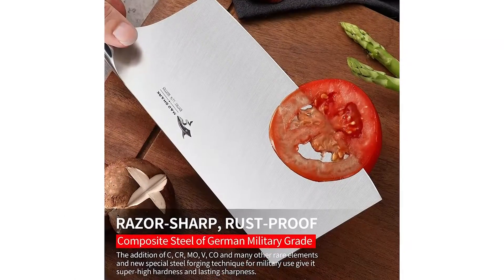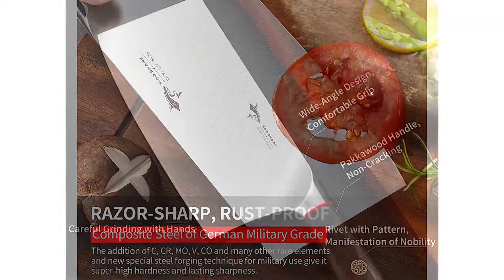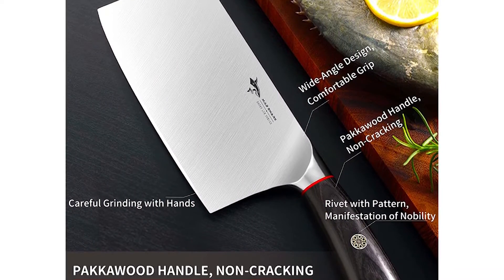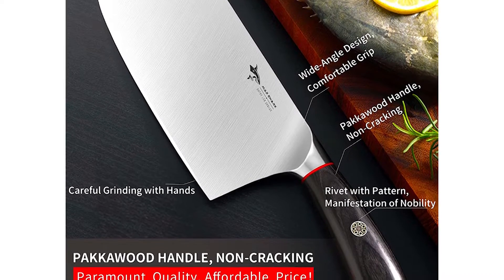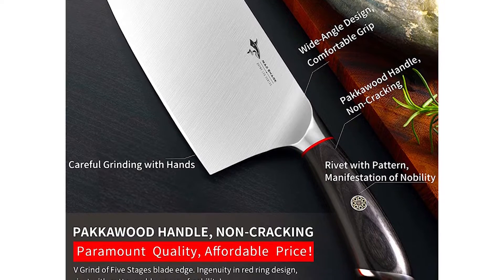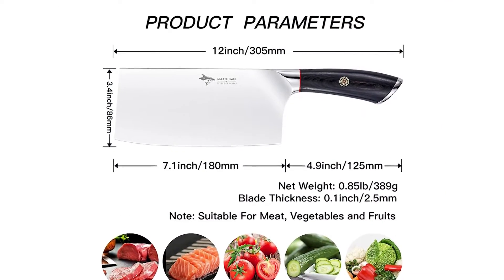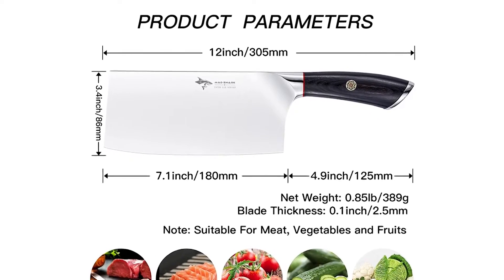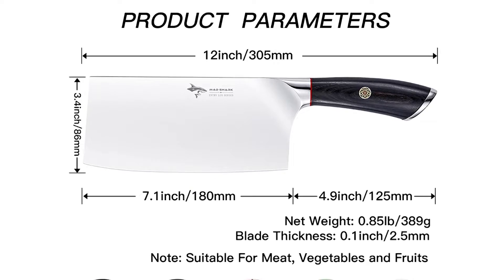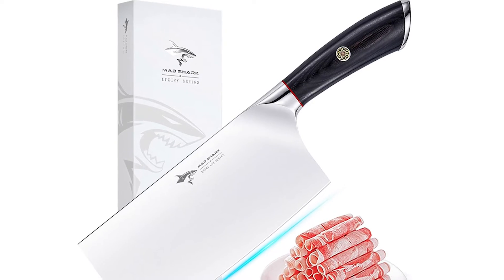The blade has a sharp edge and a smooth angle, which makes it excellent in cutting vegetables and meats. The high-carbon German stainless steel blade increases control over how the blade moves through the cutting material, giving you enhanced precision over your chopping or slicing. The PAKA ergonomic handle can minimize wrist tension while providing a secure, comfortable grip no matter the size of your hand or where you are gripping the handle. The razor-sharp edge is easy to maintain and makes cutting or chopping a breeze.